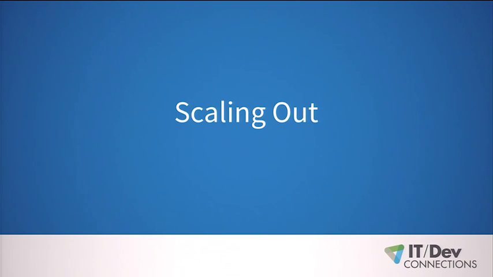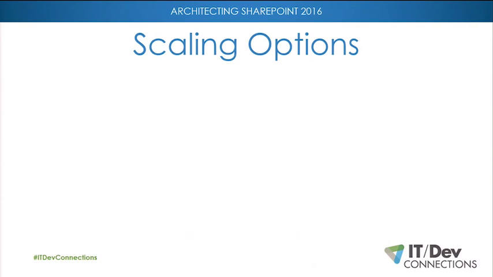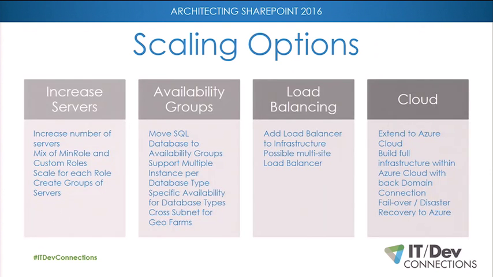Okay. So scaling options. Because, of course, the key is really knowing what to add, when to add, etc. So when we scale, you basically have 4 core options available to you. The first one is to increase the number of servers. I mean, that's a given. Add more servers, add more servers, add more servers. Just be aware that performance is not necessarily based on the number of servers. I've seen environments where they have tons of servers and the performance is really, really bad.